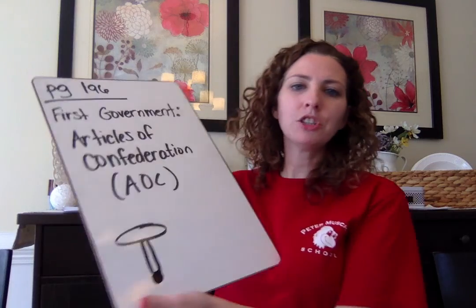So I'm going to draw you a little picture, okay? They don't say it in the book, but in our old social studies book, it was a really great picture that they had. And they said that the AOC was like a one-legged stool. So you know I can't draw. I'm no Miss Sikowski. But I'm going to draw you a one-legged stool. That kind of looks like a nail. But anyway, picture a one-legged stool.